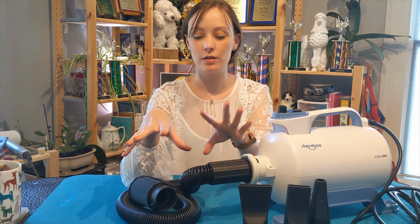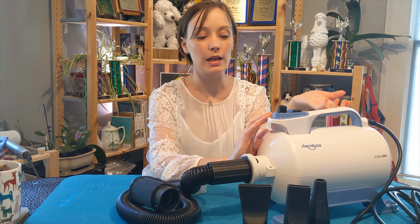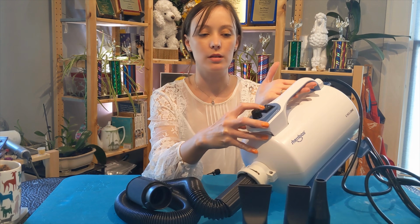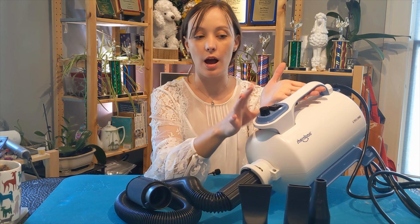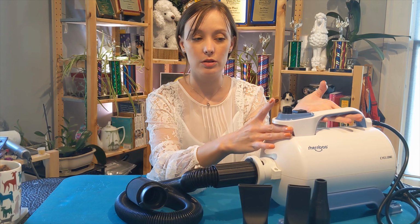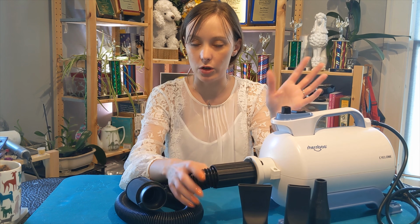I love their hose. The other weird thing that I had to get used to was before, when I turned on my blow dryer, all I had to do was turn on the variable part and it would click on. With the Shernbao ones, this is your power button. So this would be on, that's off, the middle part, and then on with the heater. I don't think all of them come with a heating option, so if you don't have that heating option, I'm sure it's just flick, on, off. And then of course I have my variable option.